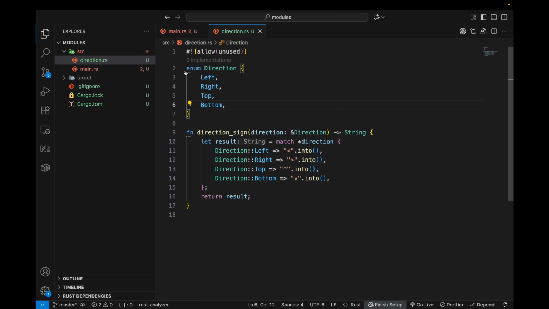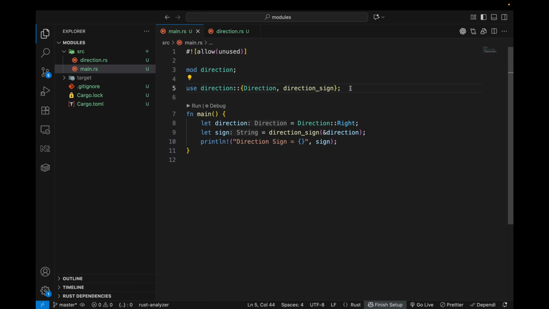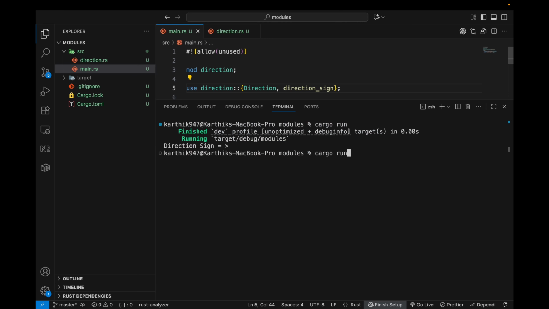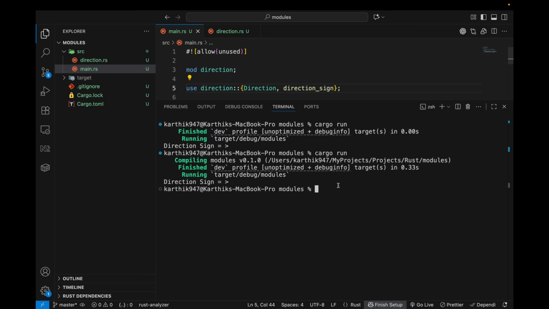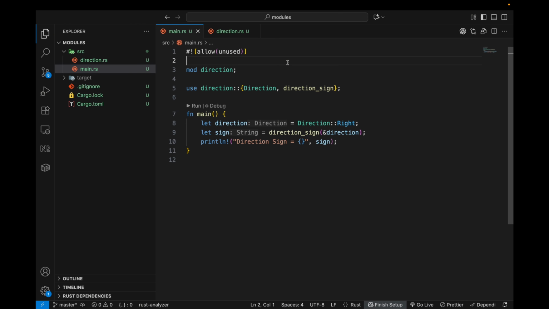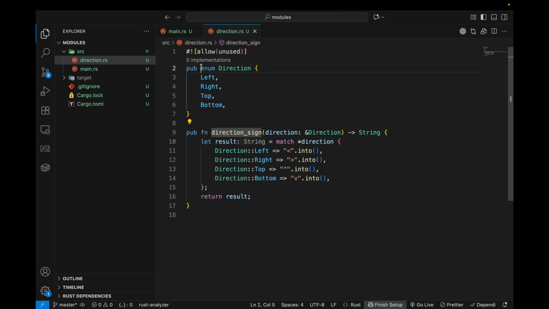So if you go to the direction, we can see that by default, all the components are private. So to make them public, you use the pub prefix before an enum, struct or function or any component. So once we set a pub prefix on the enum and the function, you can see the error has gone away. Now if you go to the terminal and hit cargo run, you can see everything works fine. So that's it. Parent introduces their children to itself and other children if the children allow it. So that's how rule number 1 works.